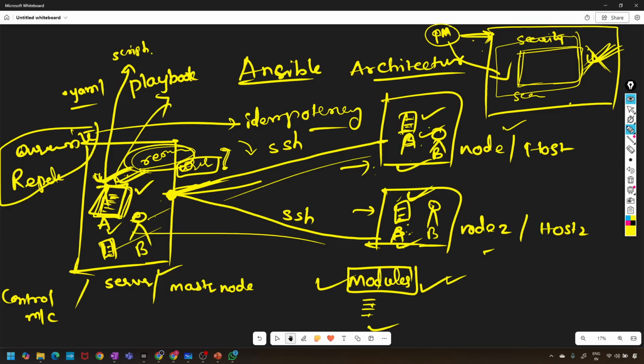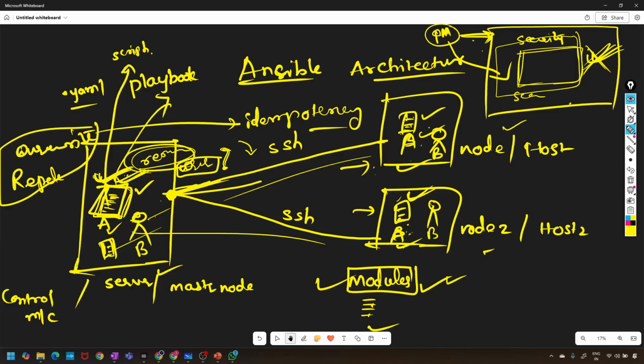Ansible is an administration tool. Whatever system admins, Windows or Linux, used to do manually earlier, it is not like that now. By using Ansible, we can install any kind of software on 1,000 machines if you want. Whether your servers are on premises or in the cloud, you can do it using this tool.